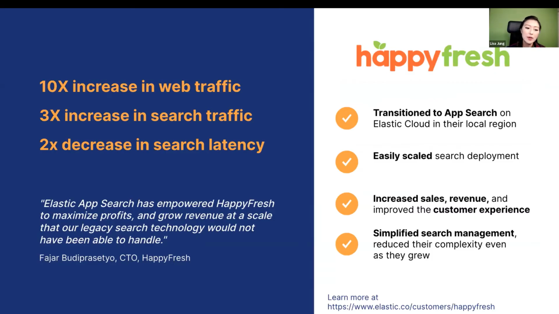So a real-life example of Elastic App Search in action is HappyFresh. So this is an online grocery platform in Southeast Asia. And by using Elastic App Search, they improved their customer search experience, which increased sales and revenue. And it helped them increase their web and search traffic and decrease their search latency as well.